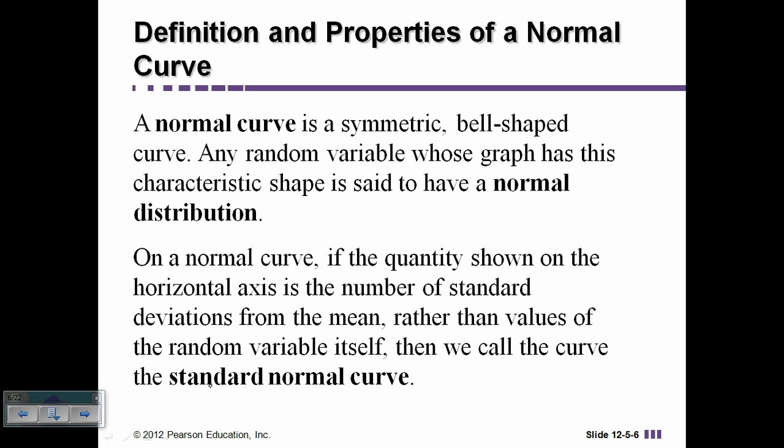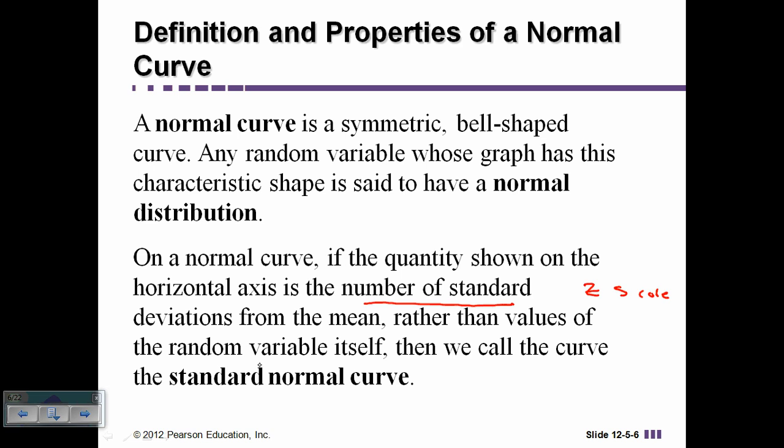One of the big topics for this section is the normal curve, or the standard curve, or the normal distribution. When we're talking about the normal curve, one of the things they talk about here is the standard normal curve. It refers to the fact that we're looking at the number of standard deviations from the mean, and this is simply the z-score. Remember, in the last section we talked about finding the z-score.